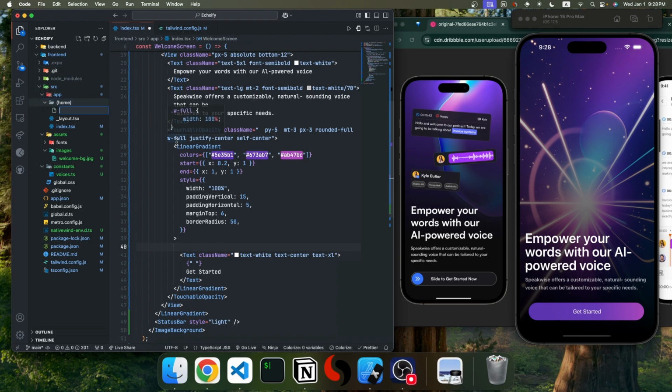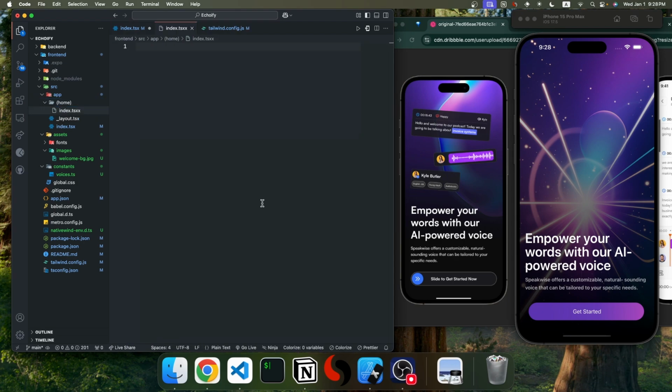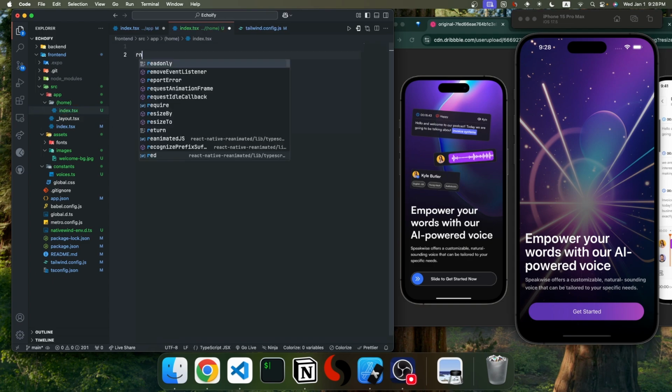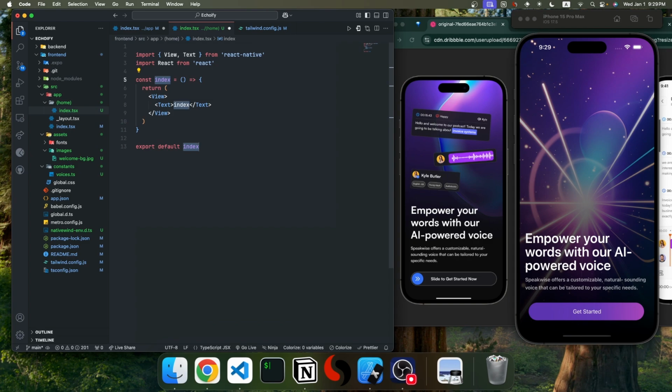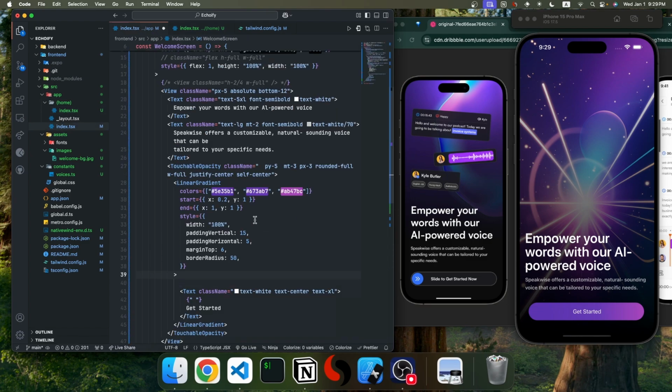You have the index.tsx. We take it here and let's say full screen. Cool. Now what we're going to do is on press.